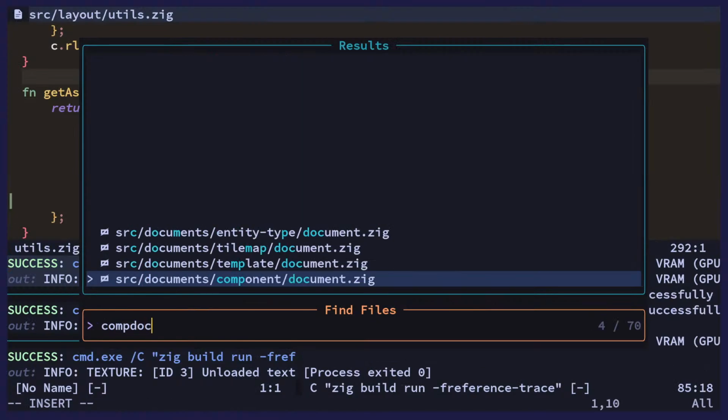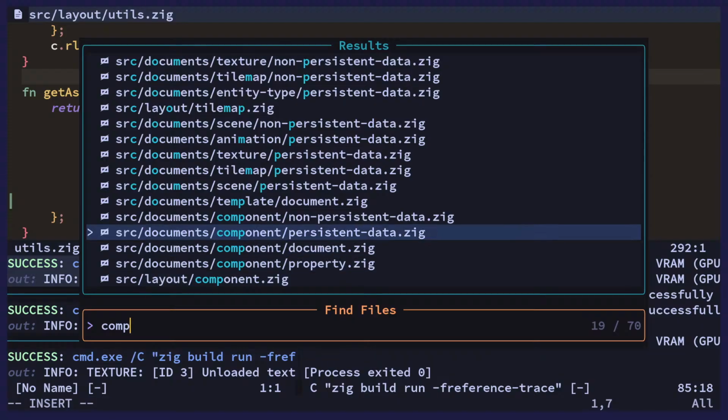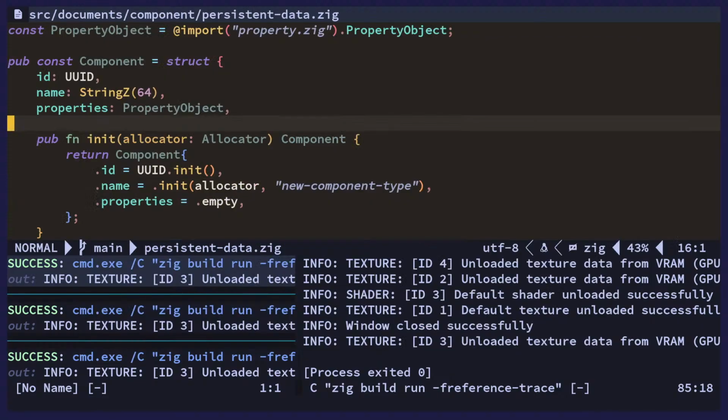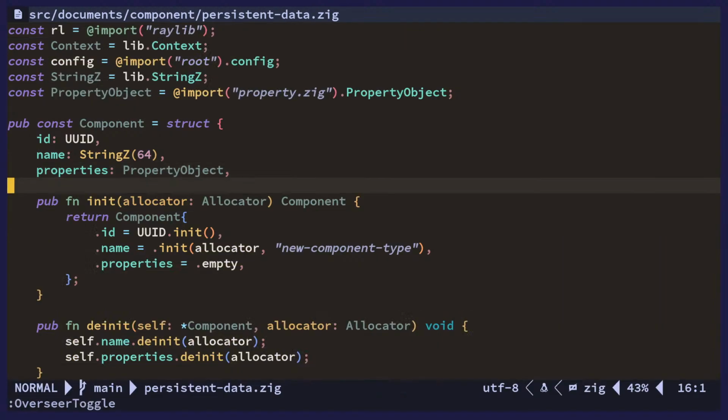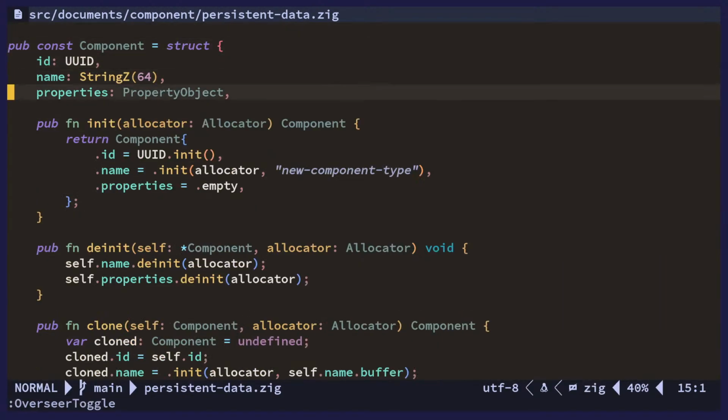But anyway, what we want to do now is, if we go to our component data, here you can see we have ID and name, but we also have properties, and that's what we want to be able to edit now, which is basically like a JSON object. So you can have anything in there. This property is going to be an object, but then the object has a bunch of fields.